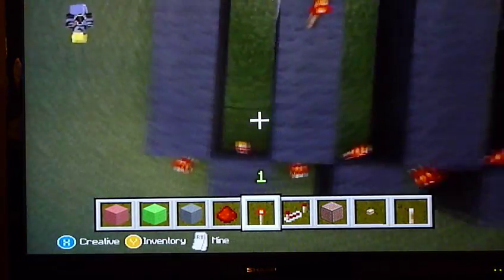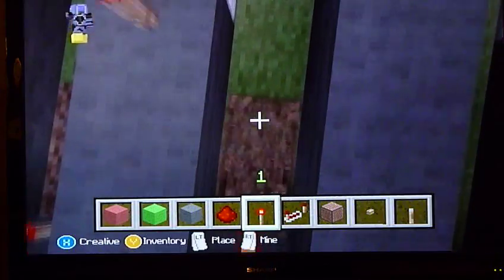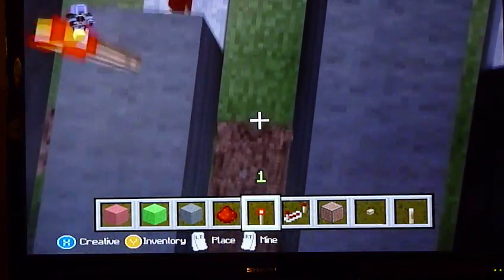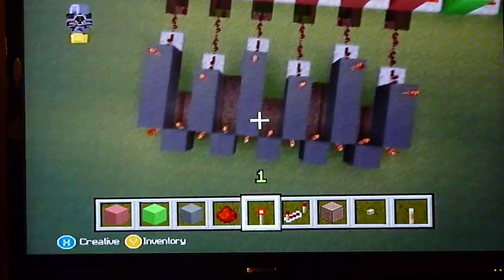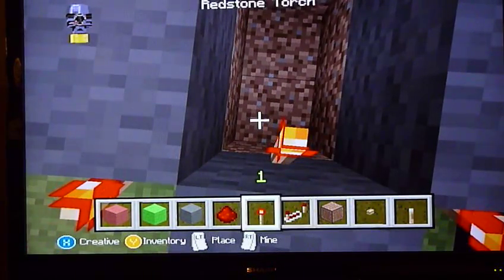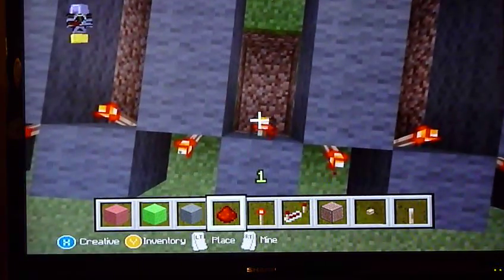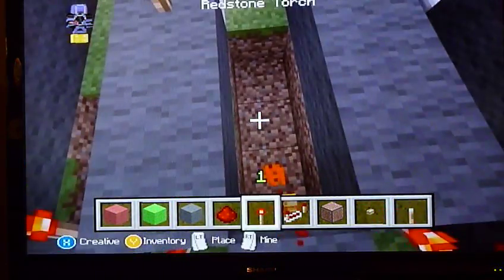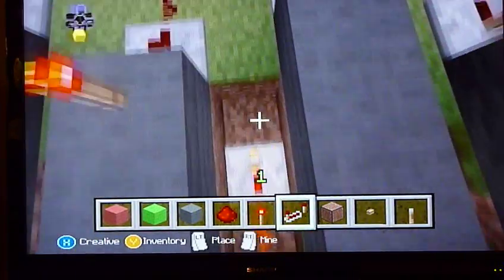So now we're gonna make another pattern that goes like 1, 2, 1, 2, 3, 1, 2, 1, 2, 3, 1, 2. So that's how it should look. And then on the first block, you're gonna place redstone. And on the remaining blocks, you're gonna wanna place some repeaters.